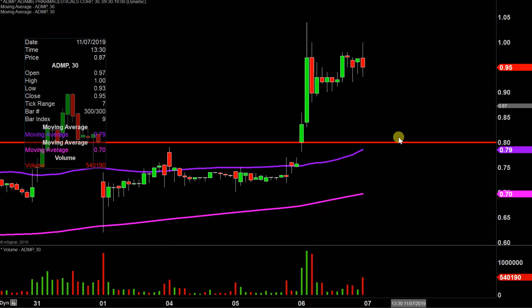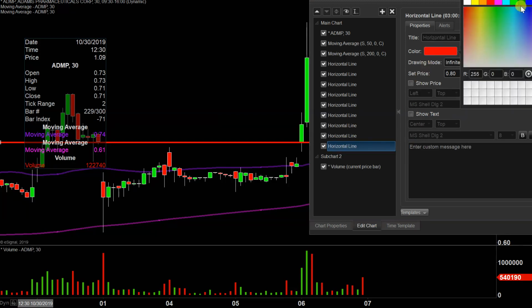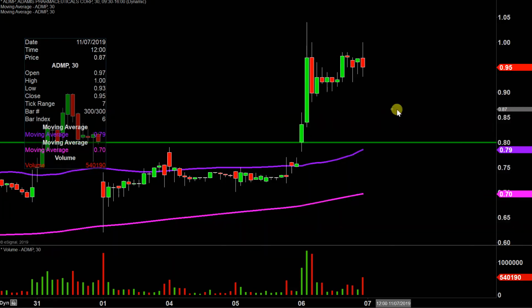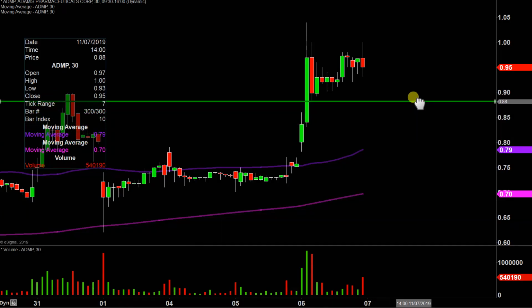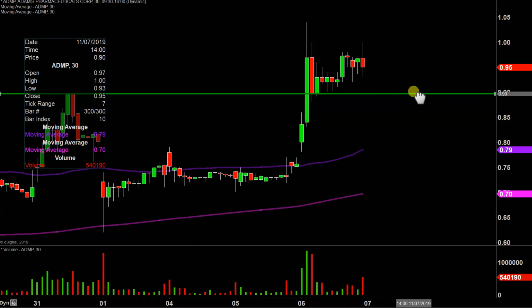The first update, though, that does need to be made is based on a foundational rule in charting, which states when levels of resistance are broken and closed above, you want to see them act as support. So 80 cents now going to be one of the newest areas of support. Although given that purple line is so close to it, and I'll talk about that in a little bit, what I'm going to do here is adjust this level up to what I would now call the ideal level of support, right up there at 90 cents.